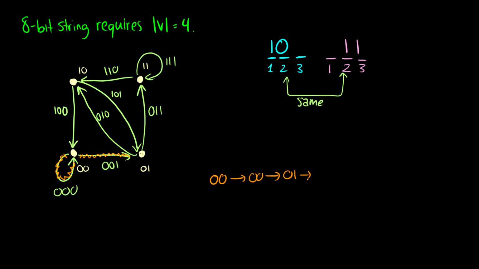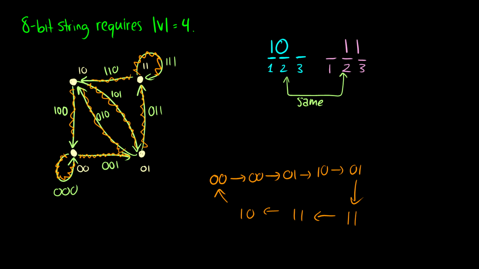Okay, now with 0, 1, let's go up to 1, 0. Okay, and then we can go back down to 0, 1. Okay, and then let's go all the way up to 1, 1. Just keep following the edges one by one. Then we'll take 1, 1, we'll loop it back around to 1, 1. Then the only place we can go now is 1, 0. And then we have to loop back to 0, 0. And that ends the circuit.